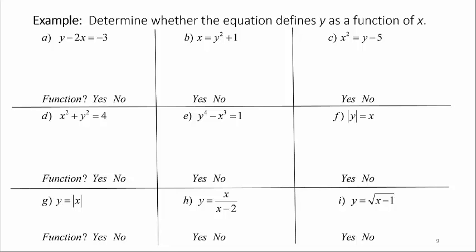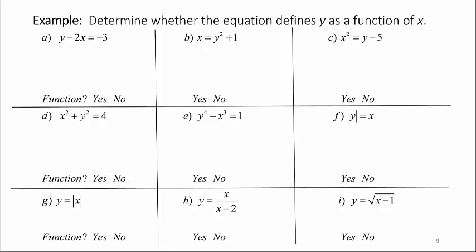Determine whether the equation defines y as a function of x. So for most of these examples, the task really will be to solve the thing for y and ask ourselves, are there any values of x that I could put into the equation that would yield two different values of y? Because that's what we're looking at in terms of whether or not it passes the vertical line test and follows the definition of a function.